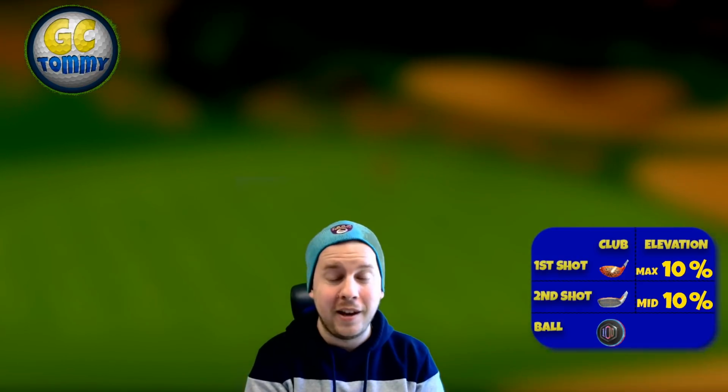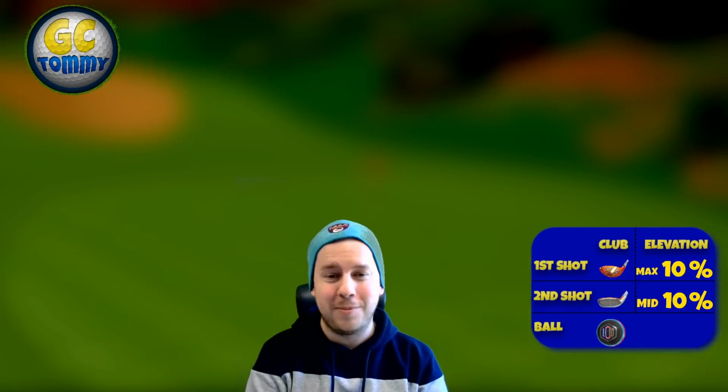Follow the info box on the right-hand side to get the club distance adjustment, elevation adjustment, also a ball and club type I suggest you to play with. Have in mind that those are all suggestions and you don't have to follow them if you don't want to, but there's always a plan behind it. So let's go to hole number 1.